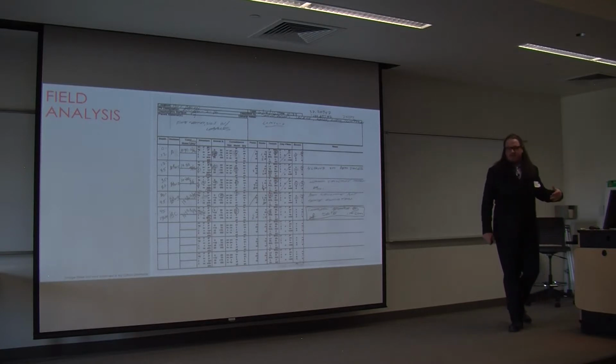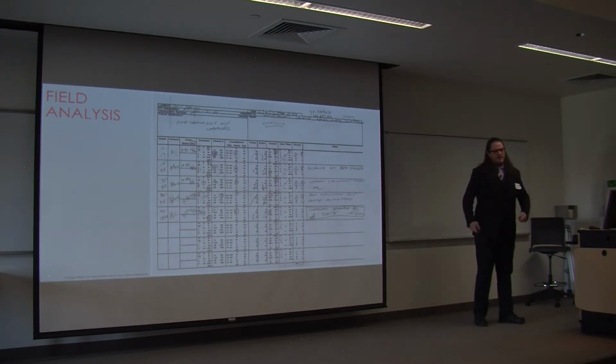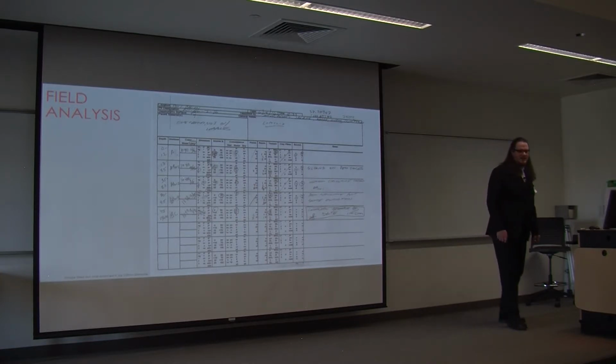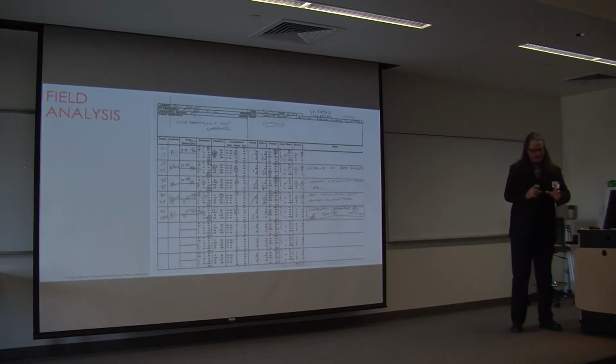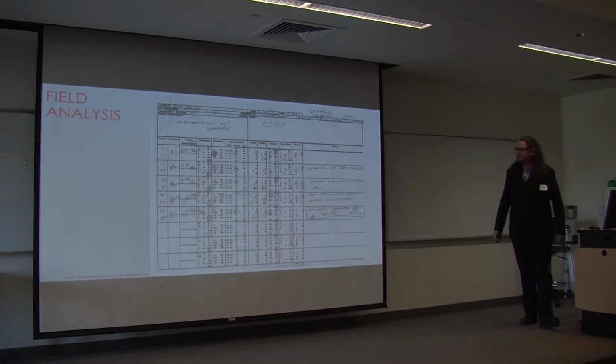And then with a number 10 sieve, you can find and determine the gravel percentage of the soil itself by sifting it through the sifter. Any kind of gravel that's left over, you compare it to the bottom of the sifter and you can come up with a rough estimate of percentage.